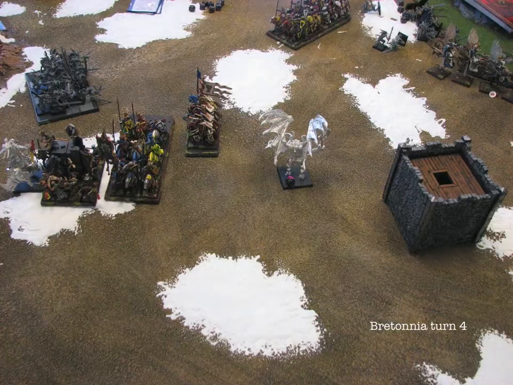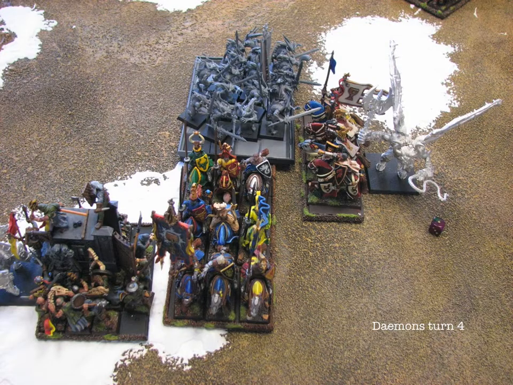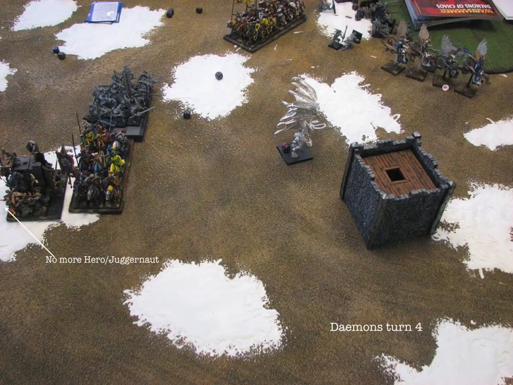So let's look at the overall board. Close up there again, and we move to Demons turn 4. Yeah, so it didn't work. My poor Grail Knights got charged in the front by the Bloodletters and in the rear with the Bloodthirster, and those poor guys are not going to last long.